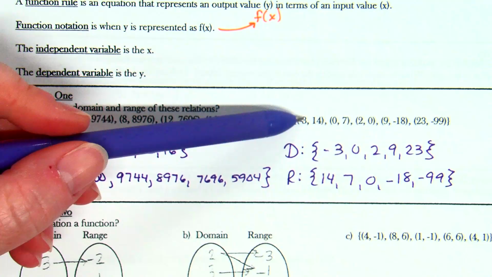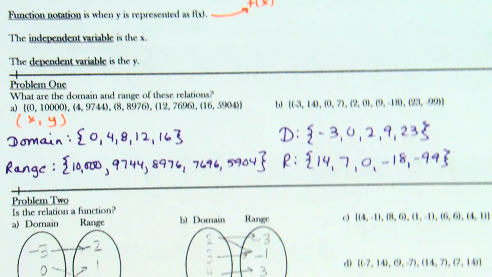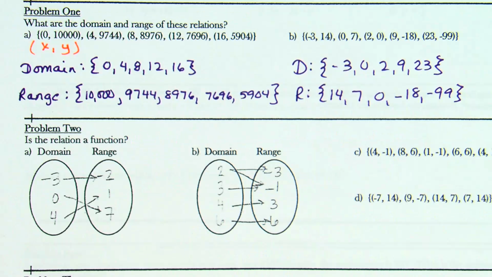Okay, so example 2, or problem type 2. We've got 4 different problems we're going to go through here, and we want to know, is the relation a function? Now, I don't know how familiar you guys are. These are called mappings here, and what's happening is it's taking the domain bubble, so to speak, and pairing it up with the values in the range. I don't know if I should use the word bubble or what it is, but that's the word I came up with today. So, thoughts on whether or not this is a function?